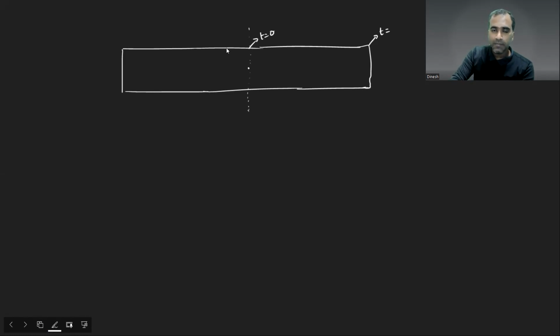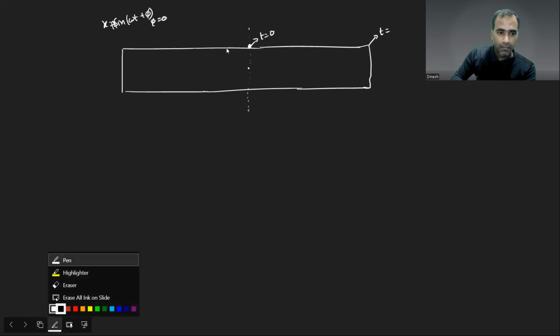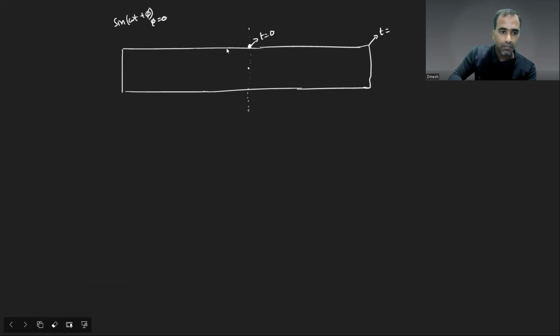Let's say we are at this place at time 0. If you're taking the displacement function as a sine omega t plus phi, and that phase you are taking as 0, then it means the starting position is this point. If you take phase as 0, at time 0, the total phase is 0. So this is the position when you're taking the sine function. When you're taking the cos function, this is the position corresponding to initial phase 0 and time 0, right?